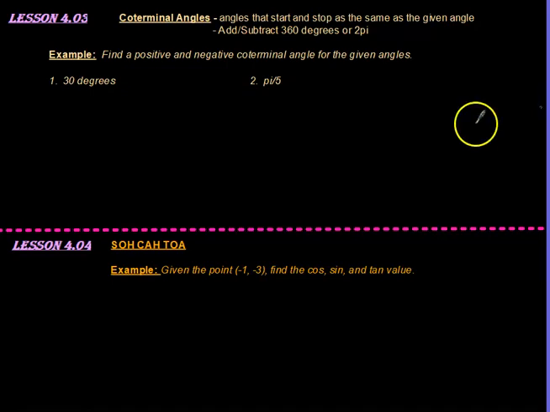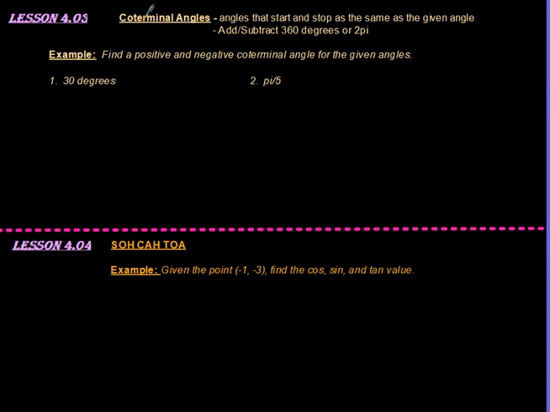Guys, so today we're going to go over two concepts in 403 and 404. The first one is coterminal angles. When they give you an angle, a coterminal angle will start at the same place as the given angle, as well as stop at the same place as the given angle.